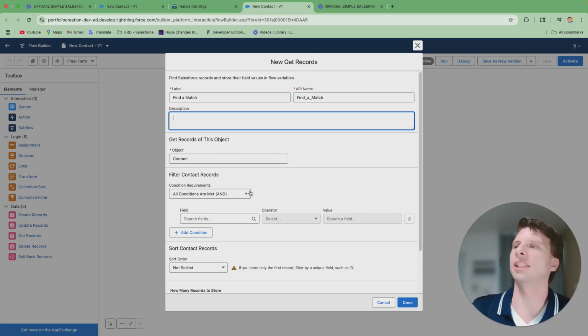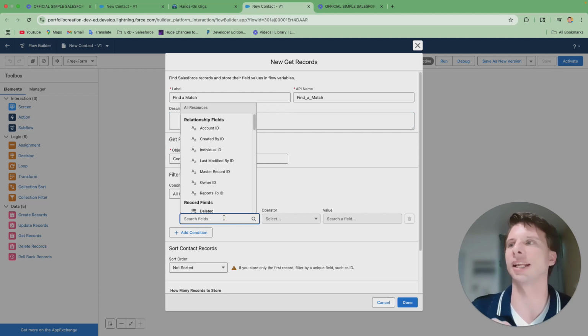Okay, and so this expands, and the next section is Filter Contact Records. And so we do need to filter the records because we are looking for a specific record. And what we're looking for is one that matches the first and last name.